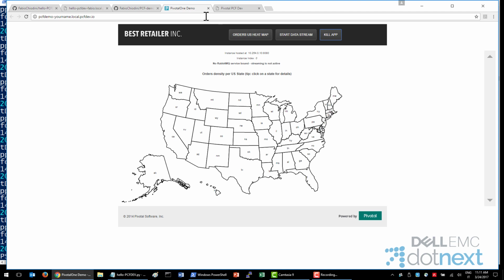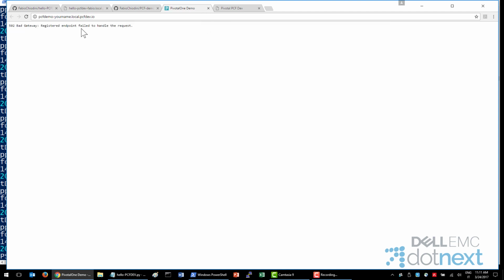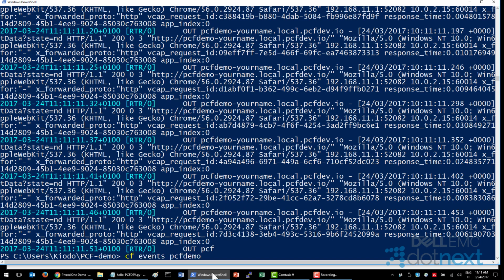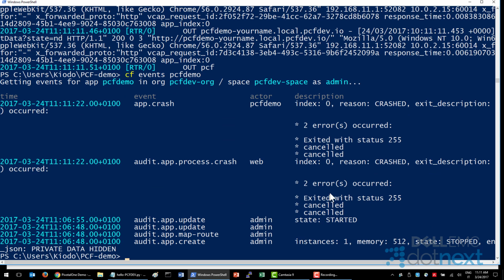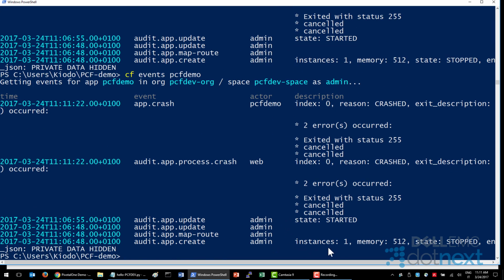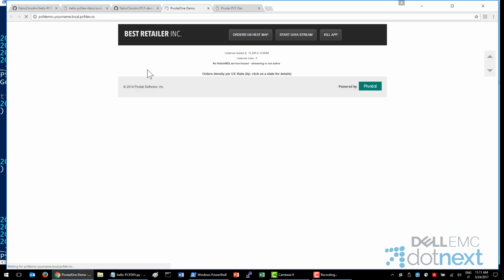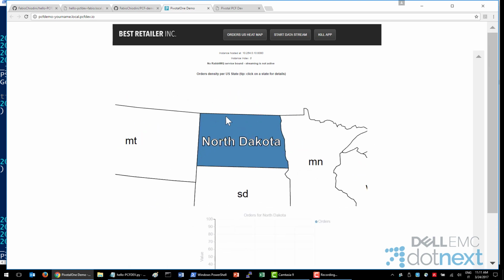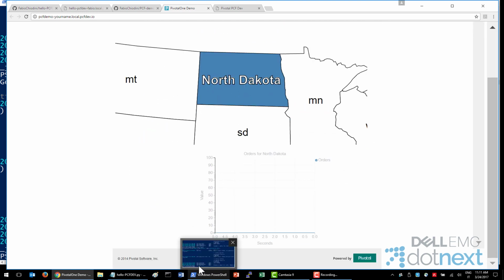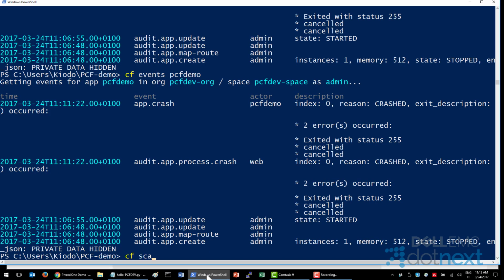This application is special, so if I click on the kill application button, the application will crash. Pivotal Cloud Foundry does some health monitoring of my application. So if I do CF events, I can see that the platform has seen that my application has crashed. The platform will restart my application automatically and it will be available in a few seconds. If I update my application, I can see that it's back online again because the platform has knowledge of the health of the application. This is a key thing if I want my application to run healthy in my PCF environment.